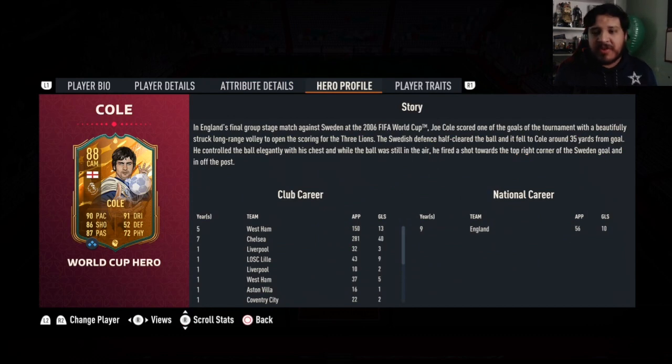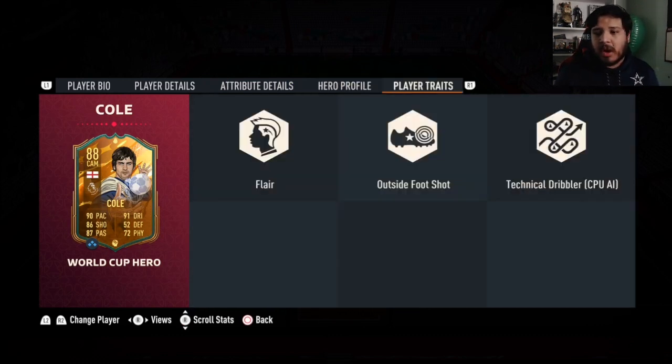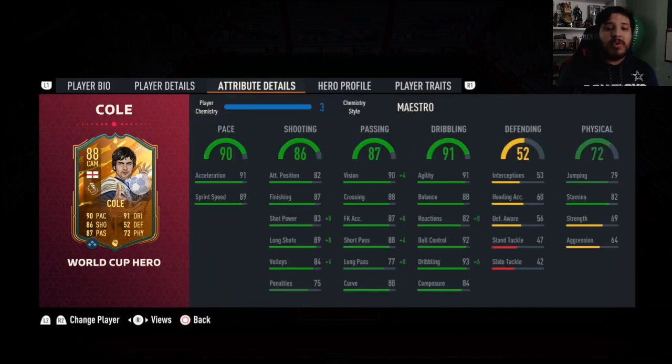Should be fine. There's a profile in case you guys would like to pause that and read that. Outside foot shot trait, very, very nice. Flair trait as well, very cool, very nice to have for the dribbling. So let me try him out. Let's see how good he is. Again, it's a minimal upgrade. An upgrade is still an upgrade, but it's minimal. Like, come on, EA.